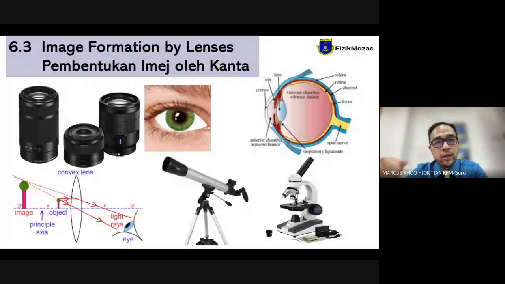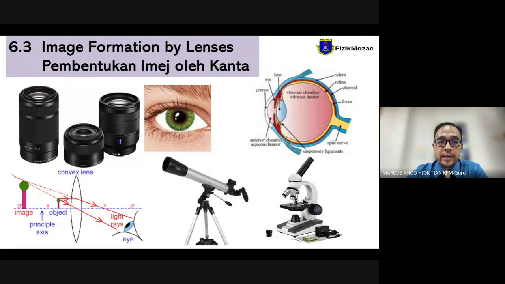If you shine a light on the lens, the light will pass through the lens. Actually, it will refract. But if you shine a light on a mirror, the light will reflect. But our job today is not to talk about mirrors. Our job today is to talk about lenses. So lenses are our main idea today.